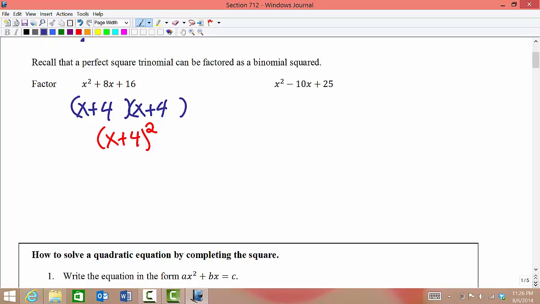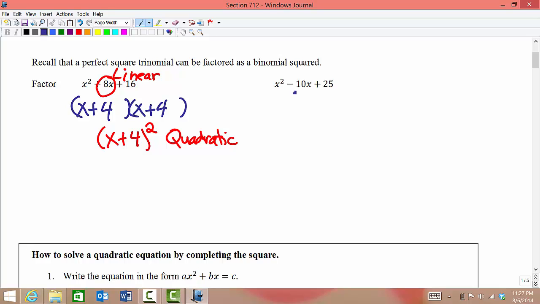Why is this helpful? Well, it's helpful because 8x is a linear term. So we started out with 3 terms where one of them was a linear term. And you notice that when we end up with our final answer here factored, x plus 4 squared, this is just a quadratic term. This is one big quadratic term. So we went from something that had a linear term to something that was just a quadratic term, which is exactly what we need to do in order to solve using the square root method. We want to get rid of that linear term.